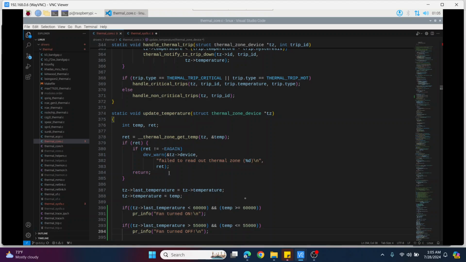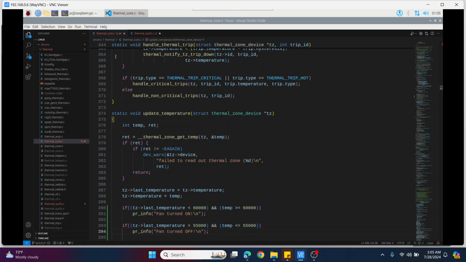Let us try and test this code, and just to demonstrate something else: when you read the sysfs file which I had explained in the earlier video. So you read the temp file, right? We will be printing something when a file under the thermal_zone0 directory is read.